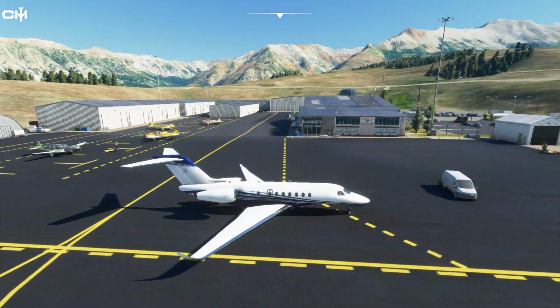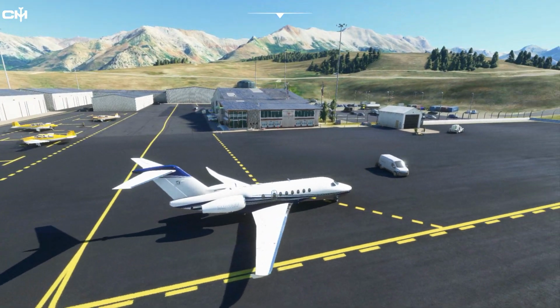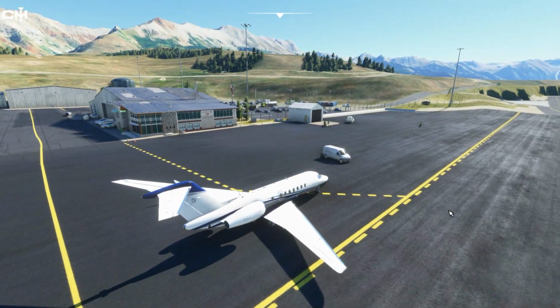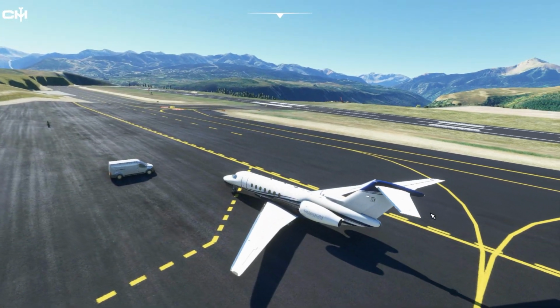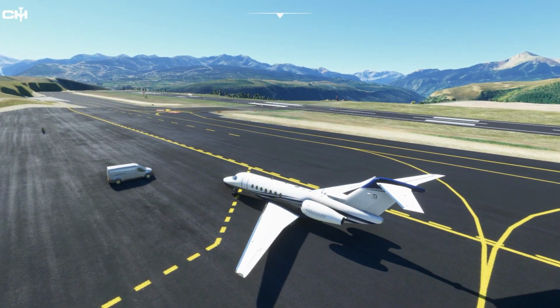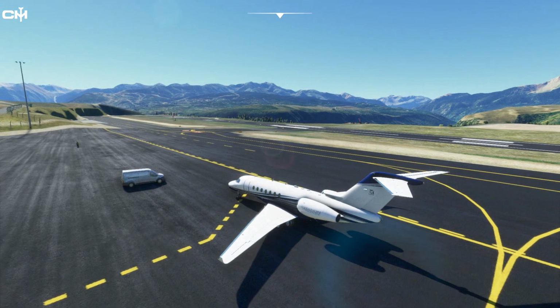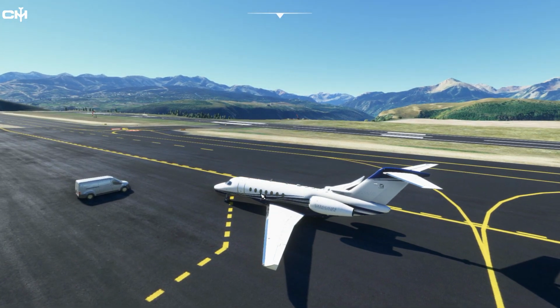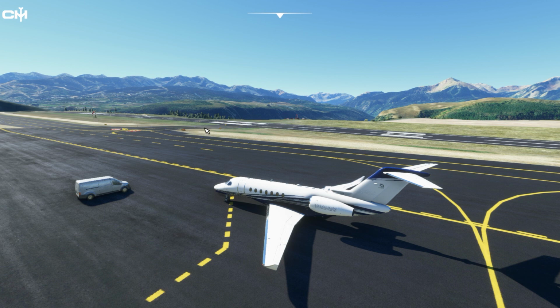Zoom out a little bit. You can see it's pretty well detailed. I think this was one of the detailed airports. I don't remember. So keep in mind, folks, that the next flight is going to be departing from this airfield. All right, so what I would like from you guys, we did have a tailwind. Look at that sock. That's part of the reason we had such a hard time coming in. So that's on me. Yeah, but it is what it is.